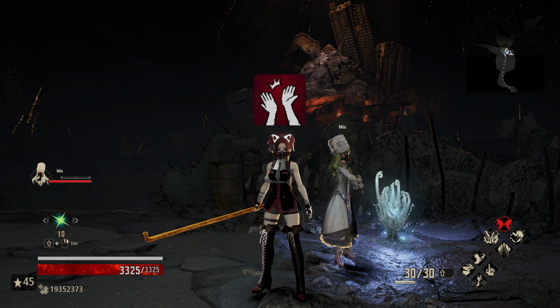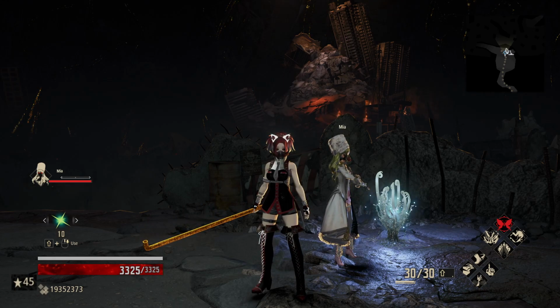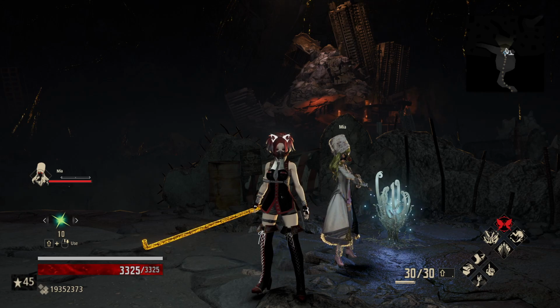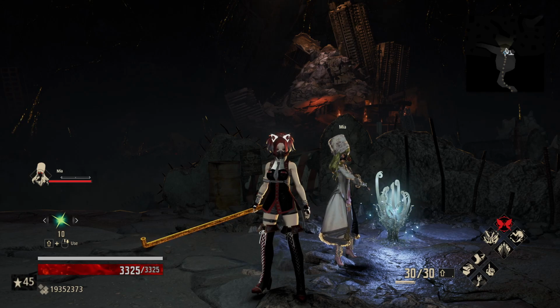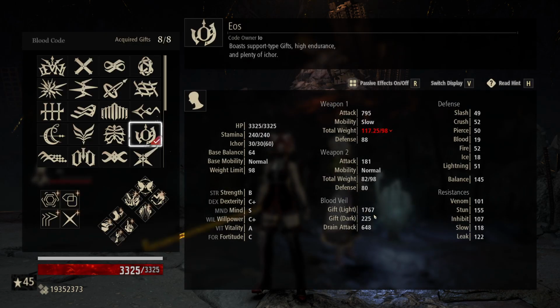Alright there, Revenants. Welcome back to Code Vein and the Road to 100, where today I'm very excited about the Howling Pit, as this is going to be a lot of fun. Cloak of Winter is going to do abnormally huge amounts of damage, as this is a 4.4 times multiplier of your light value, and we have a 20% increase if we have Hasten active, and a 30% increase from light impulse.